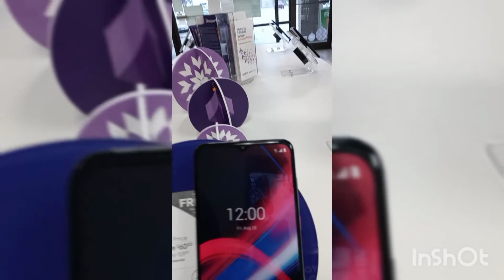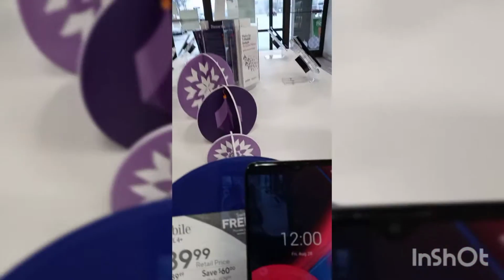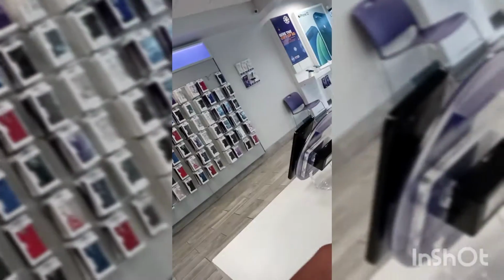But the first phone I got right here is the Red 4. I'm not going to explain the prices or nothing like that. I'm just going to show y'all. This is not a live phone. I got the Red 4 Plus. This is the phone. This is the front look like. This is the back look like. It's a two camera phone.